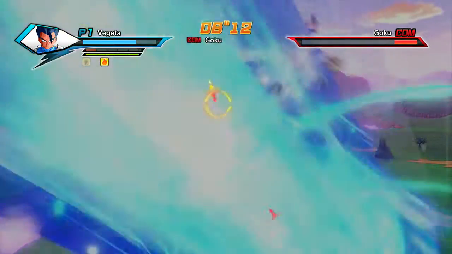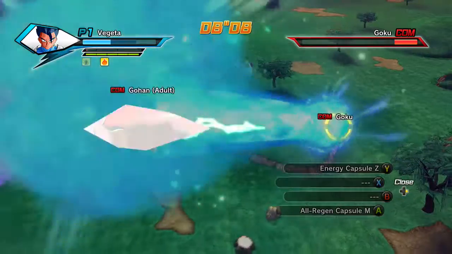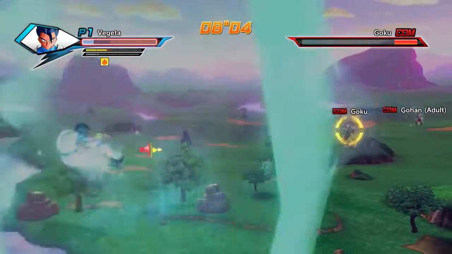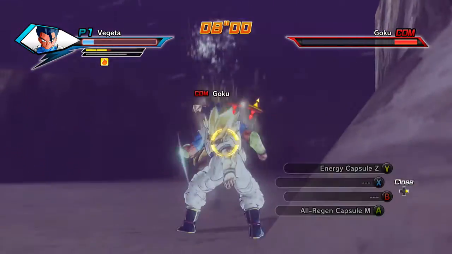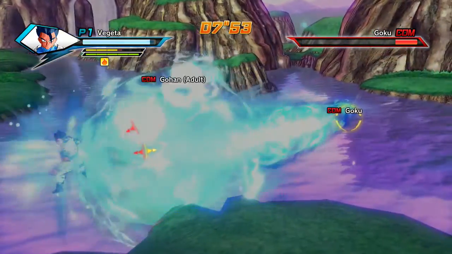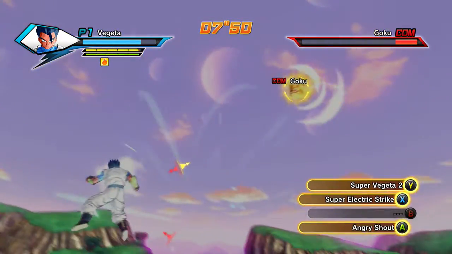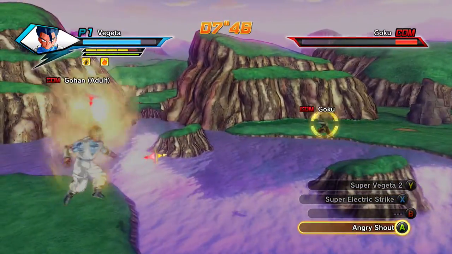Unfortunately, I ran out of keys, so now the spam starts. I might actually die right here. I didn't want to have to use that one yet, but they didn't give me a choice. Oh, yeah. So I almost killed Goku. If I can finish him off, this gets a lot easier.